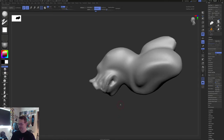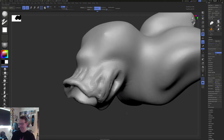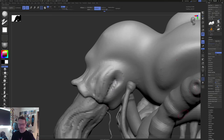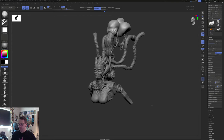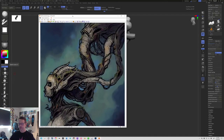Hey, how's it going, Bri? I am sculpting. Yeah, it's not totally obvious from this, is it? We have a lot of stuff hidden at the moment. I'll show you the concept that we're working from. This is where we're at the moment, still pretty early days. This is what we're sculpting.